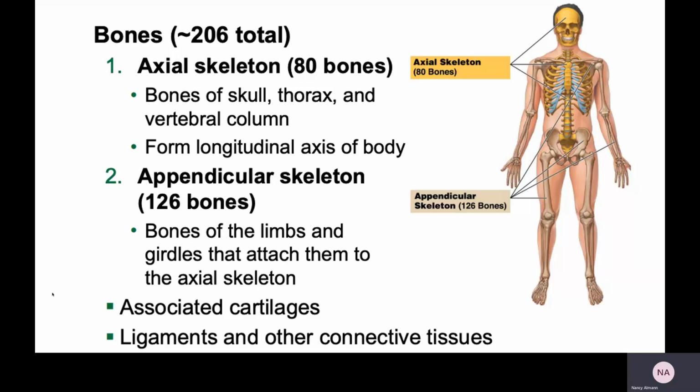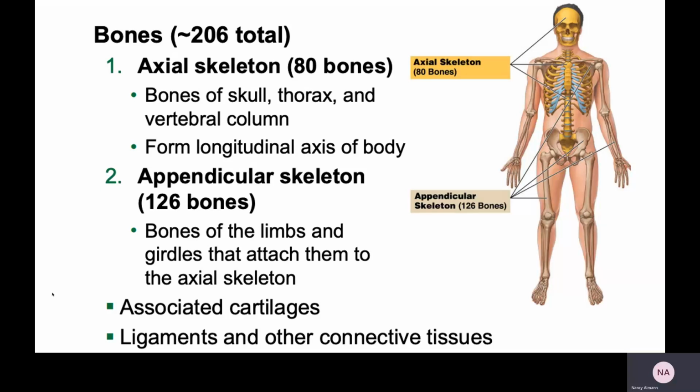There are approximately 206 bones total in an adult human. That may vary depending on how many normal variants a person has. For example, it is a normal variant to have an additional lumbar vertebra or lack a lumbar vertebra, so you would have 4 instead of 5, or you might have 6 instead of 5, or you may have additional bones in terms of sesamoid bones.